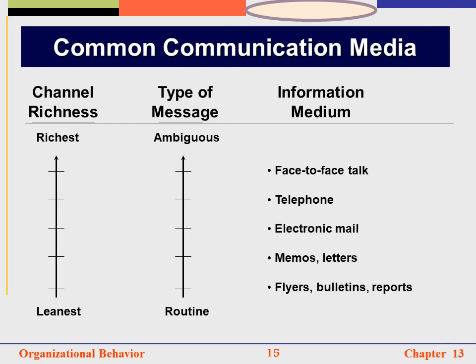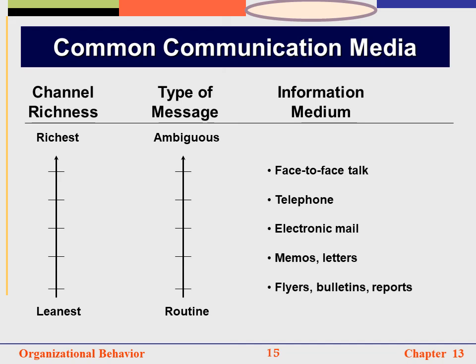On the other side, if the message is routine and something really easy to understand, I can use email, memos, flyers, bulletin or report, and those kinds of channels we call the leanest, meaning they don't take in very rich information. It's a type of medium that I can use for routine messages. So regarding the type of the message, I choose the right medium, so I guarantee that my message will reach the receiver as I mean it, not as he perceived it wrongly.